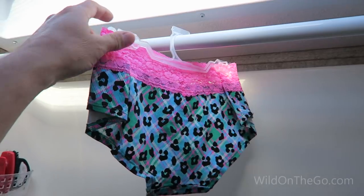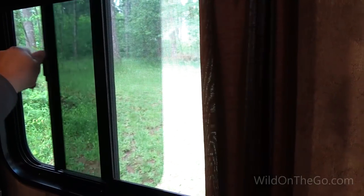Another thing is when you're taking a shower, open a nearby window or use the exhaust fan to let out that moist air. Yeah, and be sure and leave the fan on for a few minutes after you're done showering to get that last bit of moisture out. Definitely. And if you're doing laundry or if you have to hang something wet to dry, try to dry it outside if you can. If you can't, be sure that you have, like you said, a window open or the fan on. And when you're sleeping, crack a window, even if it's cold outside.